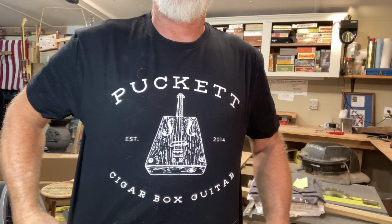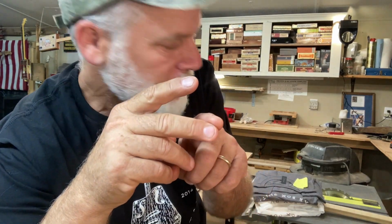So let me say I'm going to divide this video into four parts. The first part is I'm going to introduce you to the guitar I'm building on right now. The second part, I want to show you some of these shirts I've been working on. The third part is I have a surprise for you, courtesy of Ben at cbgiddy.com. And then number four, I'll do the sound sample of the guitar that we're working on now. So stick around for this video.